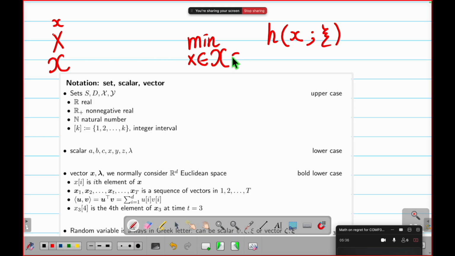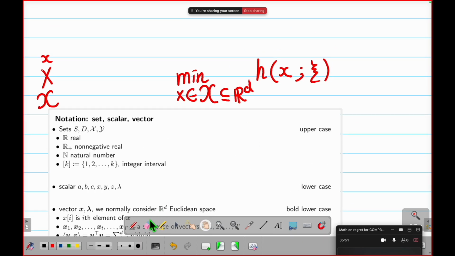So now it's a subset of something. We focus on d-dimensional space or n-dimensional space or whatever space. So this is like you have a vector with d numbers. So we basically want to minimize something like this, and then this is not doable because this is a random variable. So we have another f outside of it. Okay, this is basically the setup.